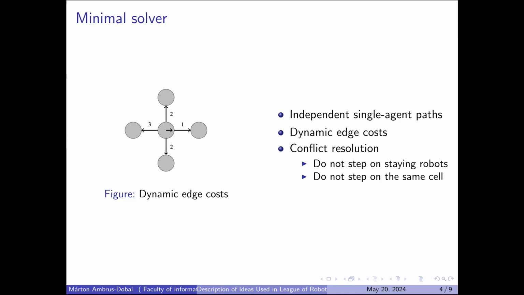And to resolve the conflicts, I used a very simple conflict resolution algorithm in which I checked the possible conflicts between the agents and stopped the agent who would cause a conflict. So if an agent wants to turn in his location and another agent wants to step on that location, the one who wants to step on that location will be stopped, and his action is changed to waiting. And I search for cycles and following cases and try to allow most of the movement and only stop agents if I must.